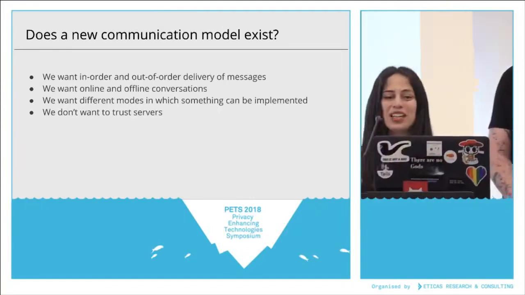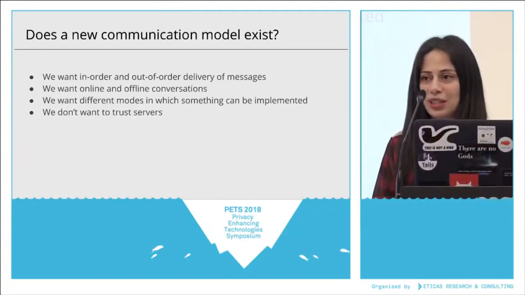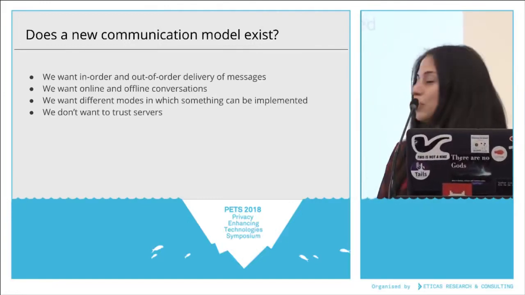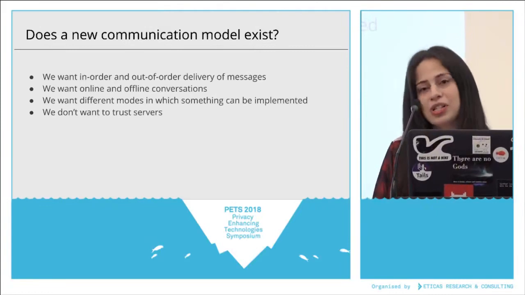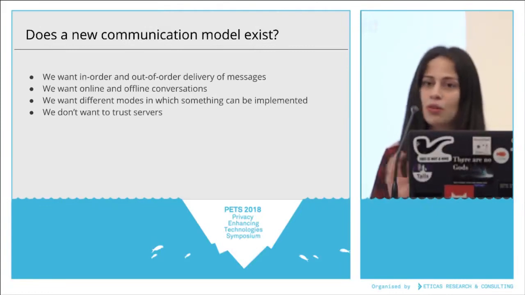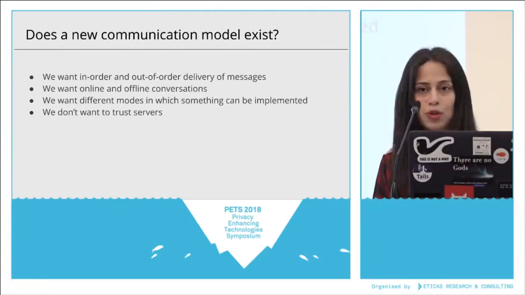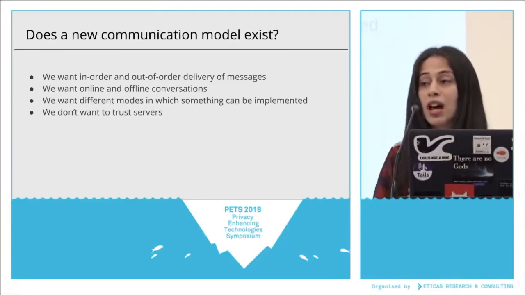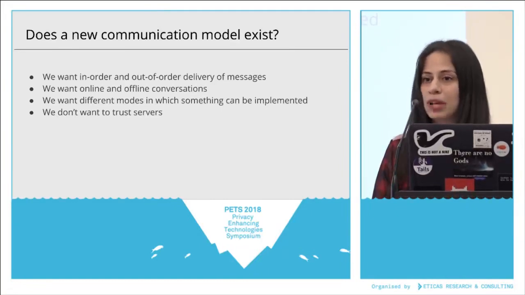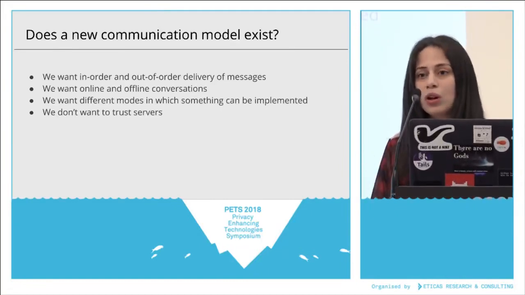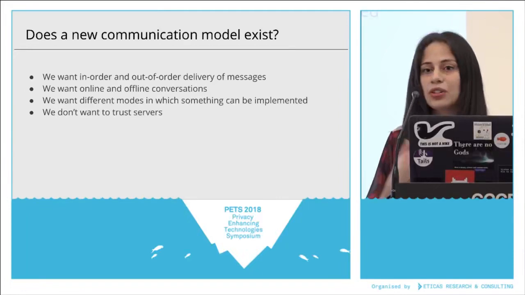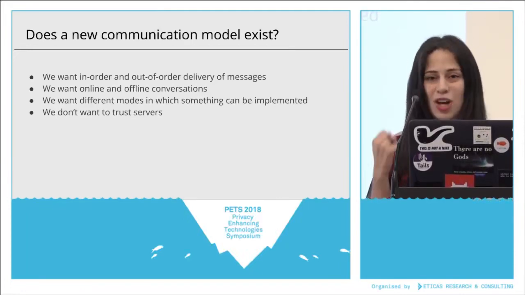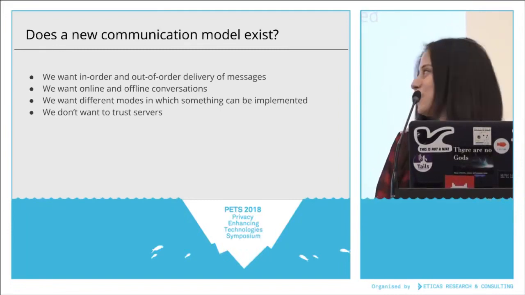Okay, another thing that we talked a lot about when we were developing the specification of OTR was thinking about the new communication models that there are. Previously, the previous versions of OTR had only an in order network model, and right now we're thinking that we should have both network models, in order and out of order, and we should also support online and offline messaging, because the truth is, in the real world, we most of the time communicate not only when both parties are online, but also when parties are offline. So now we also have support of that in OTR 4.